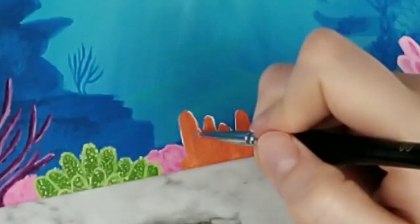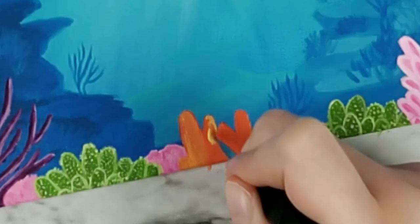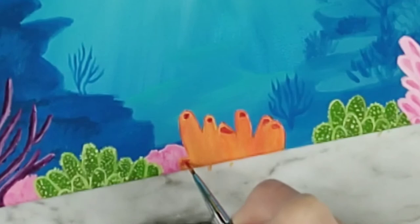For this last piece of coral, I'm painting it orange. Then adding some yellow on top to give some more dimension. Then I'm taking some red and adding dots on top of all the tubes. And then I'm giving a yellow highlight to each dot.